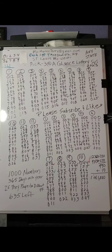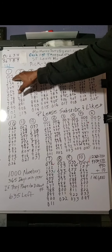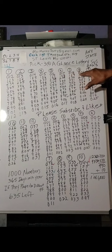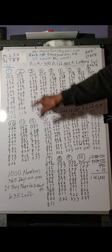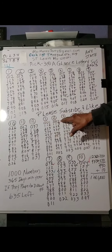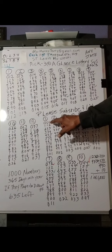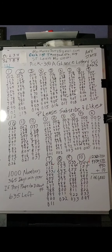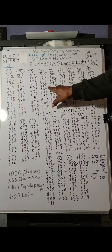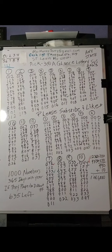Okay, so here are the 22 numbers on top, and I made columns. These numbers on top are the 22 numbers, which are the singles. They can come 6 different ways, and that's 12 numbers. On the doubles, it's 10 of them, really 9 doubles. But the triples are up by themselves, they can come one way. And these triples here, there's 9 columns, they come 3 different ways, each one of these numbers. Singles can come 6 different ways. So with that, you're going to have 720 of the singles that you're always looking at, that you can track. And on the doubles, you're going to have 270 plus the triples give you your 1,000 numbers.